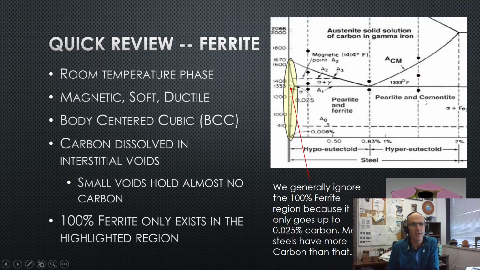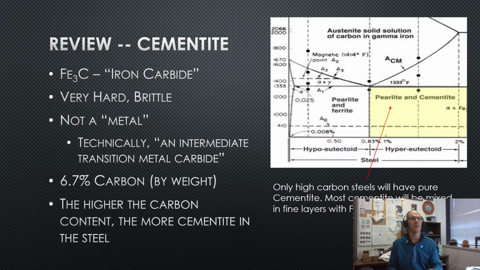So there's a few other things that are going to fit into your room temperature steel. Now we talked about cementite being one of those. And cementite is material that is Fe3C, and that's called an iron carbide, and it's a very hard, brittle ceramic type substance. Ceramic's not quite true. There's technically a better name for that, but it's not held together with metallic bonds. It's held together with covalent bonds, and it is 6.7% carbon by weight.